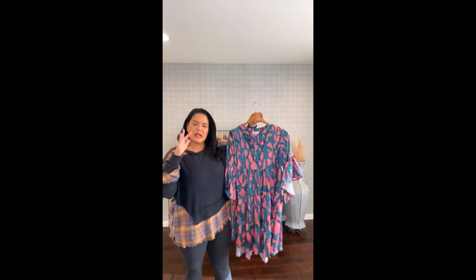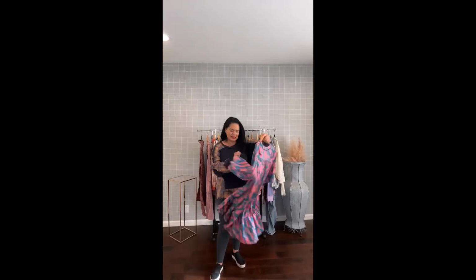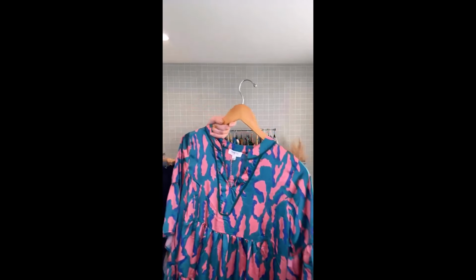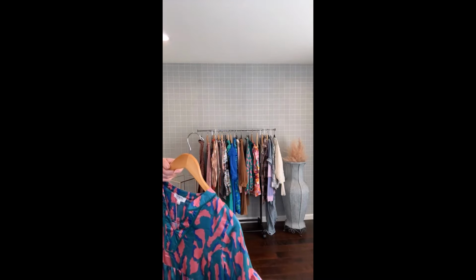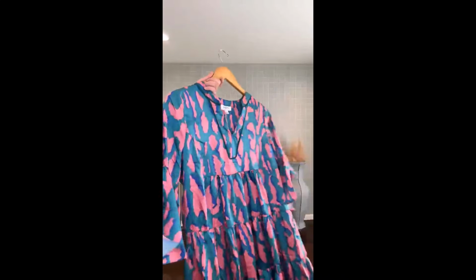I have worn this before, like I said, with kitten heels, like summer spring heels, and we almost sold out of it. This is the large. It's just one of those dresses that, believe it or not, you can wear to the office. You can wear it on a weekend, on a boat. You can do so much with this. It's very, very versatile, for summer, spring, and fall. You won't go wrong with this one. Definitely not. It is on sale.